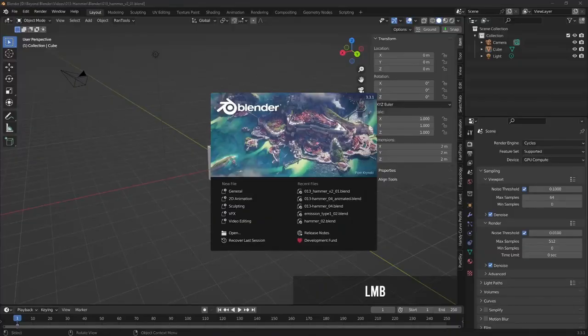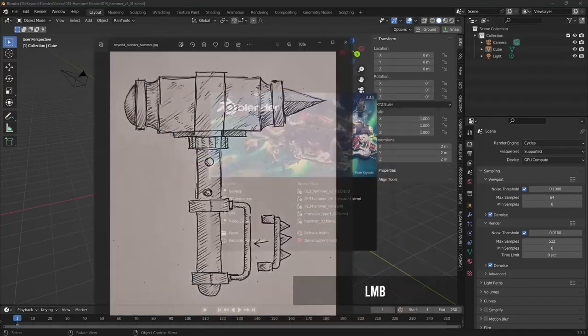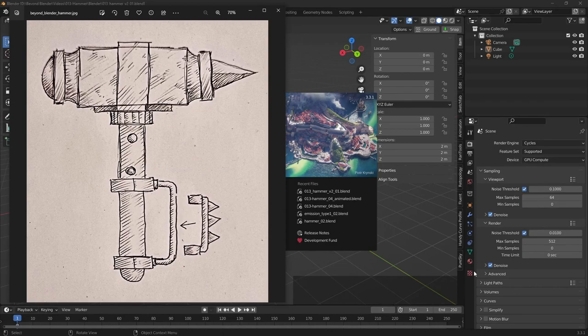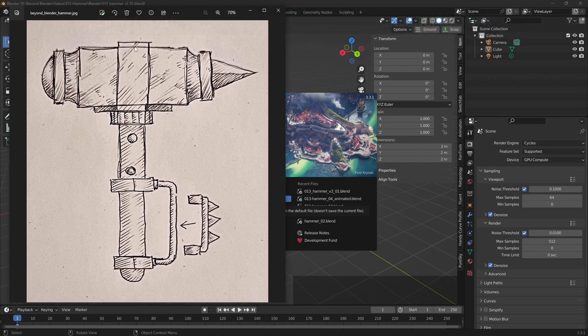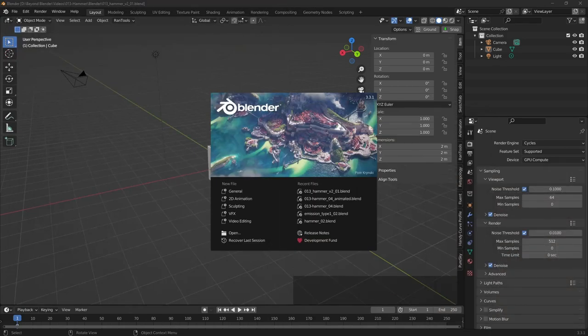We'll start off by breaking down the hammer into sections. So we'll start off with the head and work our way down from there. So there's the sketch. As I say, you can download that, the link's in the description. And what we're going to do is, like I'm showing there, just break it down into different sections, make it a lot easier to model, so it's not too complicated. So I like to think that this can be made even if you're a beginner in Blender. Just take it easy, one step at a time, and you'll definitely get there.